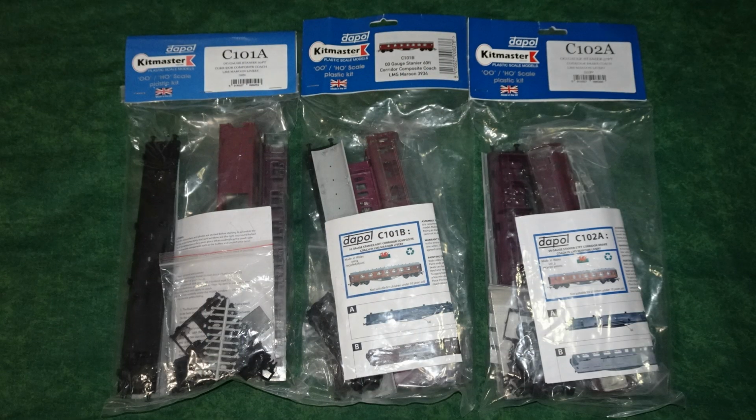I bought these 3 as new items here in Canada where I live. The kits are marked Kitmaster as well as with the Dapol brand. These kits still seem to be fairly generally available, but they don't seem to be listed as products by Dapol anymore, so I suppose they must now be out of production.